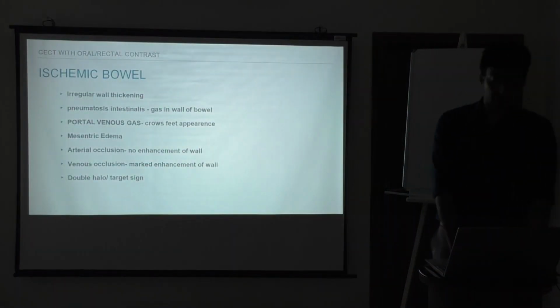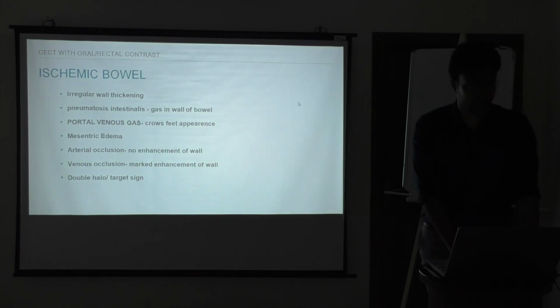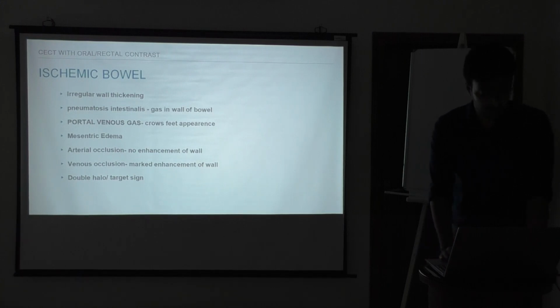So ischemic bowel, how do you identify it in CT? In CT scans, the importance is again the same thing. You can actually wait 6 to 8 hours until the radiologist comes and reports. The reason I'm discussing ischemic bowel here is you can't wait for the report. You have to intervene. In perforation there's something called operate before sunrise or sunset. There is no next day. In the same way, in ischemic bowel, you have to go in as early as possible before your patient ends up losing the bowel. So these are the important signs.